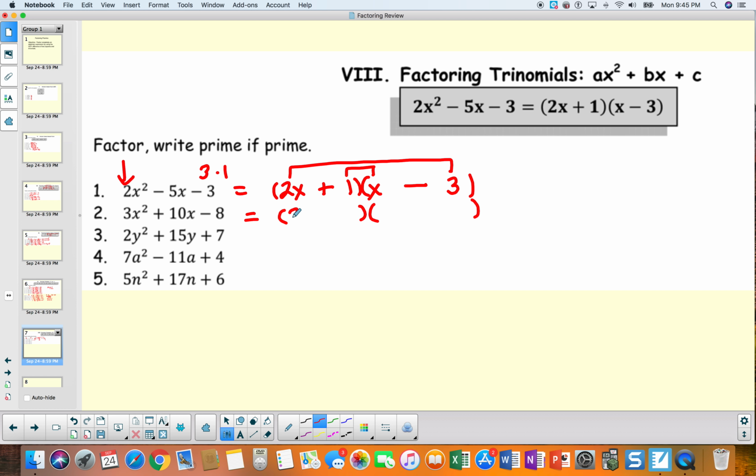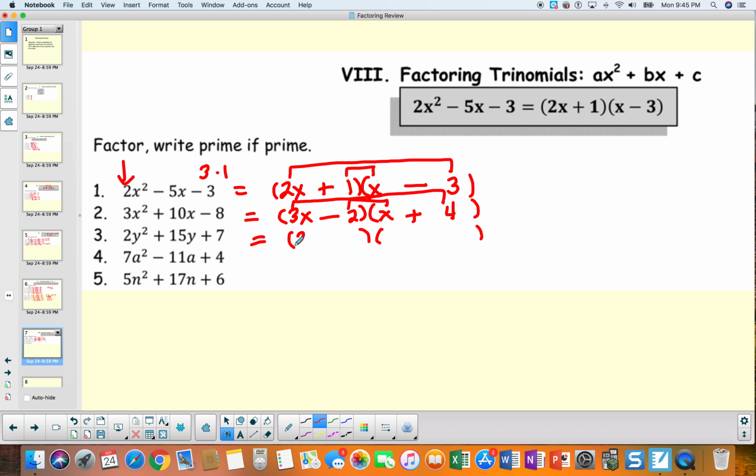All right, I'm going to split up the 3x squared. And you're going to want to use some factors that make 8, probably 4 and 2. But you want to put 4 and 2 in such a place that the difference, because there's a minus sign here, the difference will be 10. So I'm going to put 4 here and 2 here, because that's going to create a 12x. This is going to create a 2x. And the difference between 12x and 2x is 10x. I want more positives, so I'm going to put a plus here. And I'm going to put a minus here.